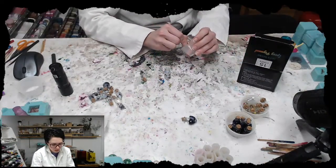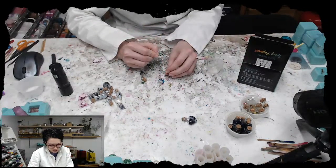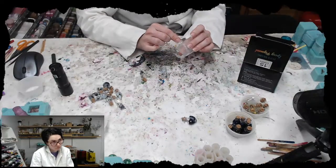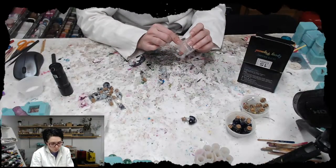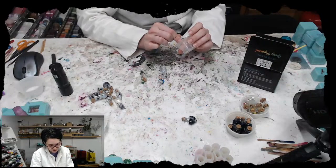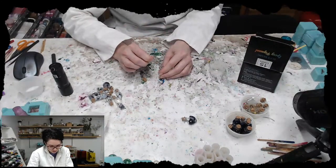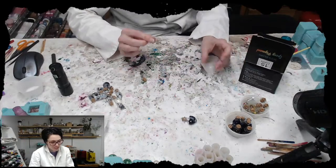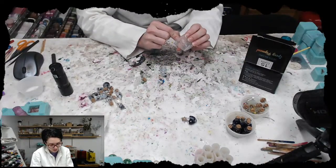Now, the answer is about 40. About 40 hours out of 4,000. So what's that, 1%? Yeah, I have about 1% left of the required time. It's so close. So close.